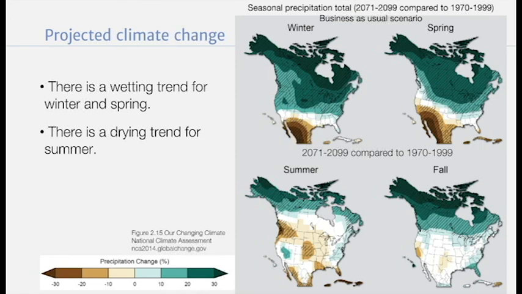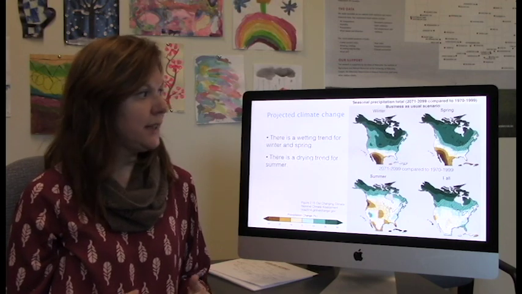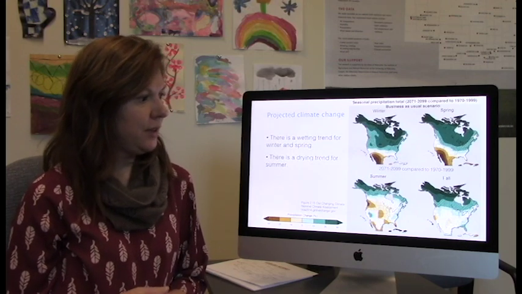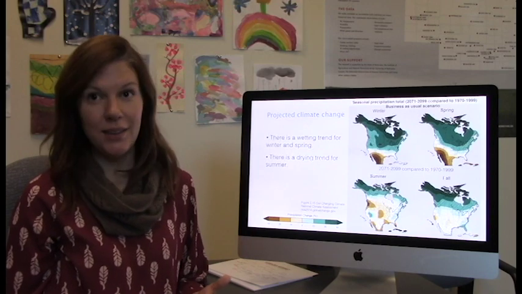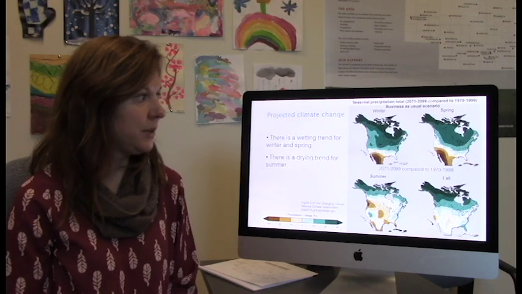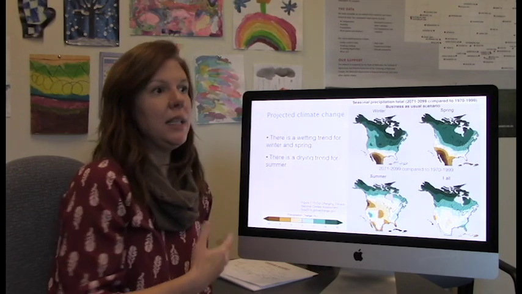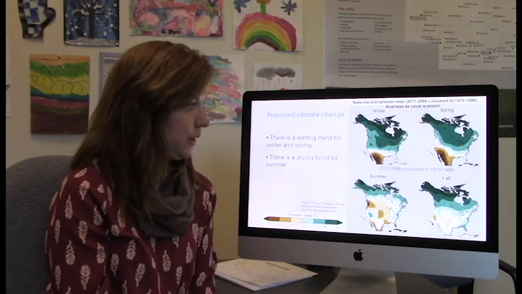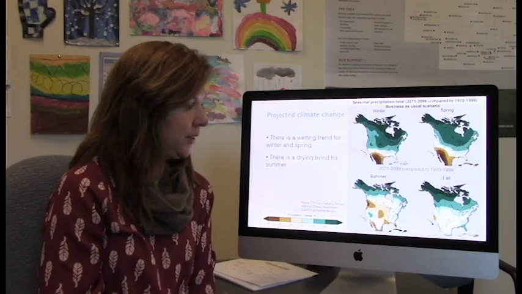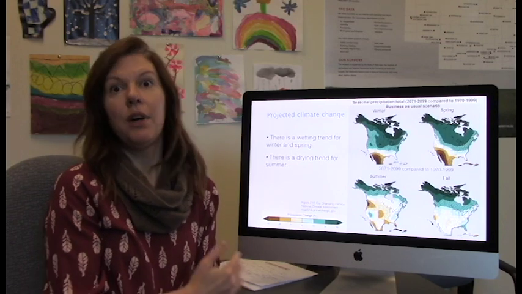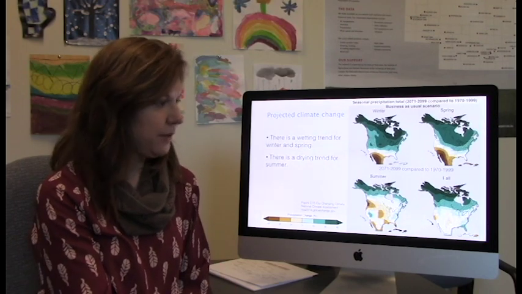An impact, particularly in spring: historically we have seen spring get wetter overall, and that trend is projected to continue. So you can think about the ability to get into the fields if we're going to have more rainy days and more moisture during that time of year, and what sort of impacts that would have. With the warming overall, in winter we would likely see fewer snow events and more rain events in a warmer climate. For summer, you can think about potential impacts if it's projected to be 20% drier and we're also going to be 5 degrees or more warmer. You can think of what sort of impacts we would have with the combination of those two changes.